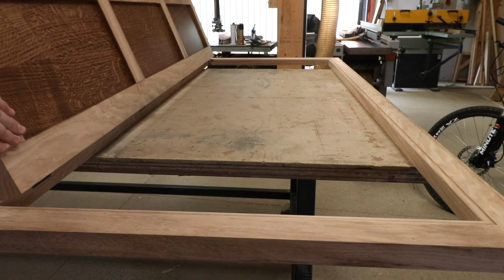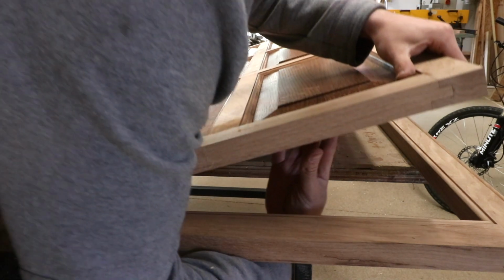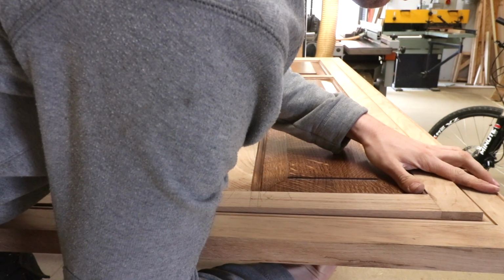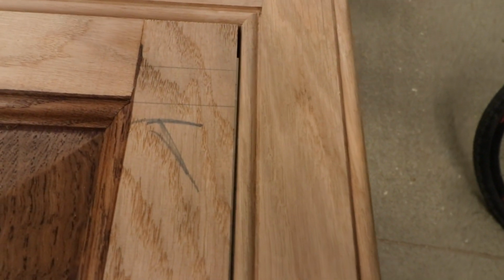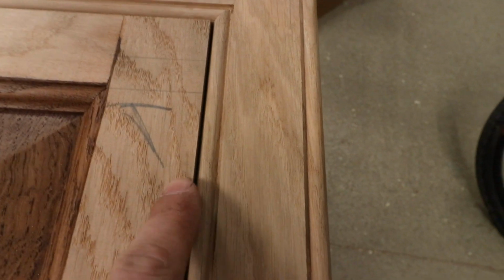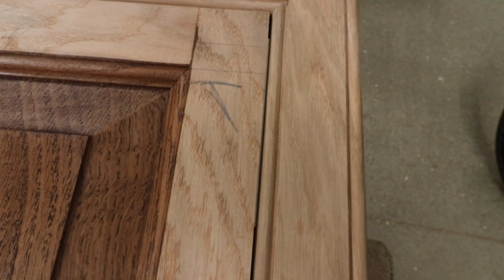Now I'm expecting this to catch because I've not taken a leading edge off. It's just missed, that's perfect. So I'm just going to pan around the gaps we've got. It's just over 1 millimetre here on the leading edge, or the swinging side of the door. And then on the hinge side, we've got probably just over 1.5 millimetres.